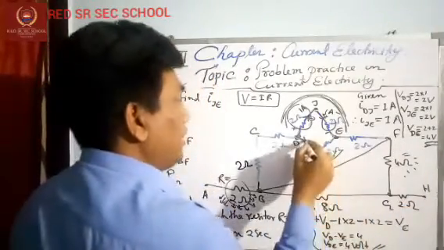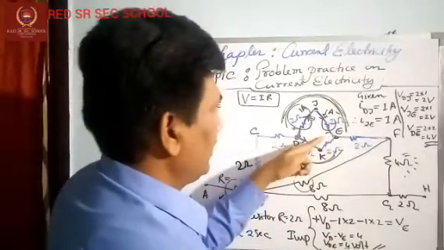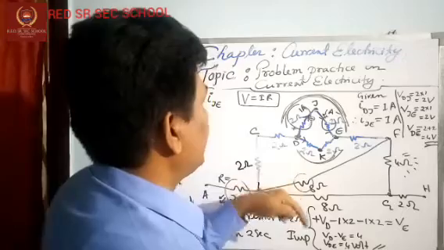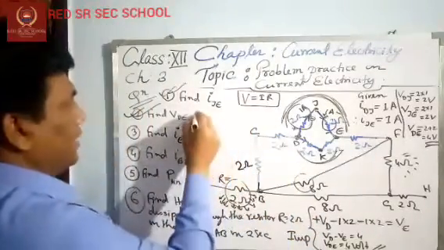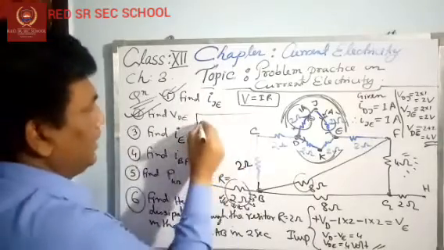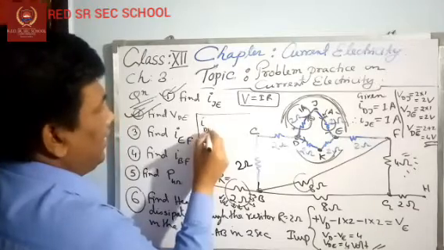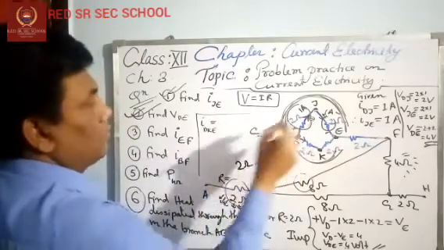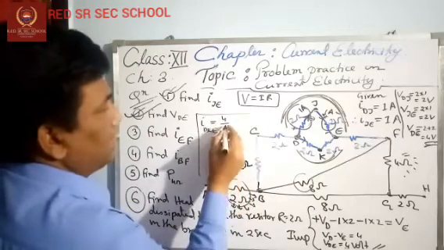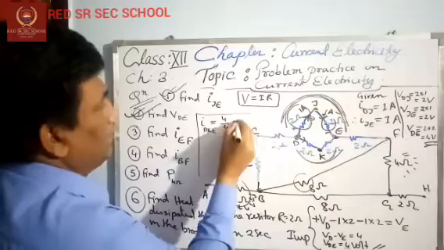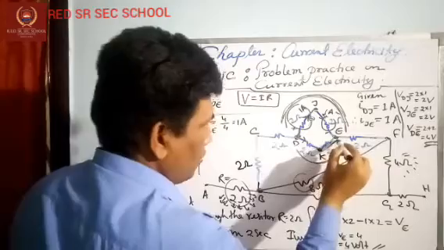So what should be the current here? Current through this is voltage by resistance. So I can write current through DKE equal, what is the total voltage? 4. What is the total resistance? That is also 4. I think 1 ampere. Okay. Means in this branch also 1 ampere flowing.